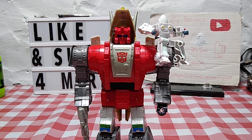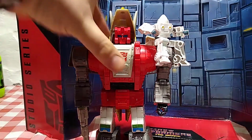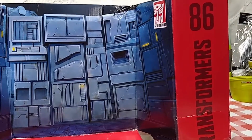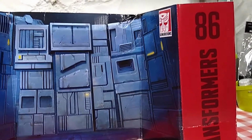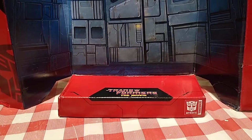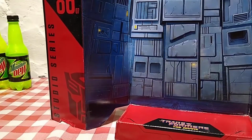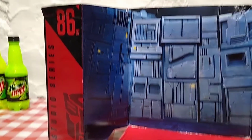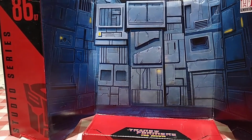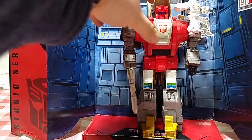Of course, we still have the included display base, which is literally the exact same one that came with Grimlock. So let's take a look here and see. We got the Generations, Transformers 86, Transformers the Movie. Hey, look, Transformers Authentic. And then over here we got Studio Series 86-07. And yeah, this is that same Judgment on Quintesson scene that you can have him on.